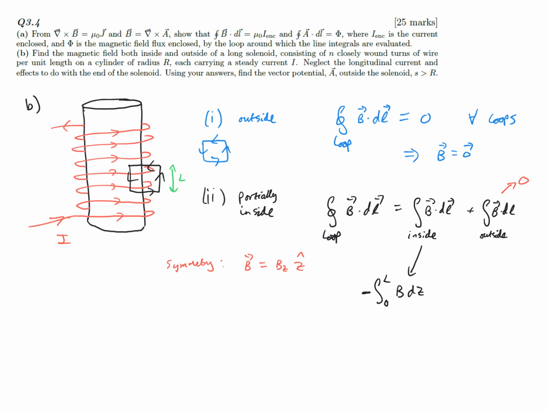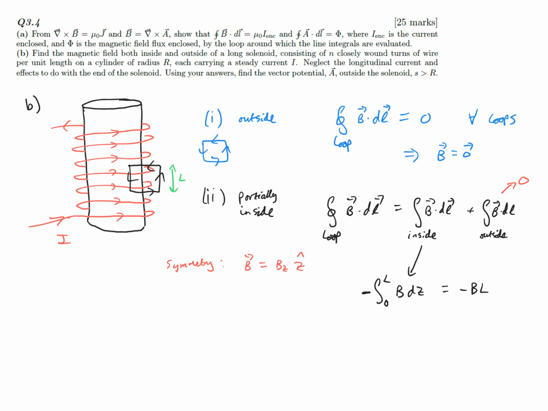And then we have another symmetry argument, which is if we're neglecting the edge effects, we know that the magnetic field will be constant, independent of the position z when we're inside this solenoid. So that's basically just saying we have translational invariance as we go upwards and downwards when we have an infinitely long solenoid. So this result here is just minus BL. Because we have a constant field, we integrate from 0 to L, we just pick up a factor of minus BL. Good. And what about the current enclosed?